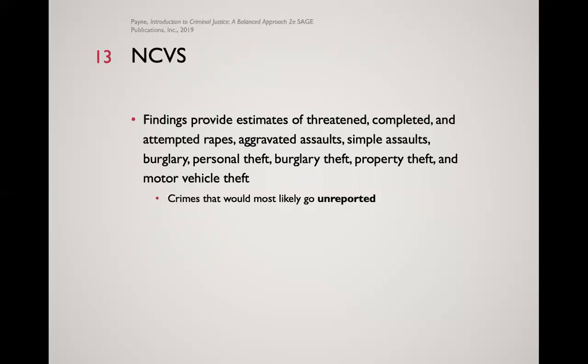Rape is one of the most unreported crimes in the United States because of the toll it takes on a victim. If they didn't step forward, which hopefully they have the courage to do, it's unfortunate that the criminal justice process has to involve them in that sort of way, but it's something that we have to go through, right? This is the opportunity through the NCVS for, and I'm going to say women is a stereotypical thing, obviously men get raped too, but this is a format, for example, where victims of rape can report their rape. Once again, we're trying to get at that dark figure of crime.